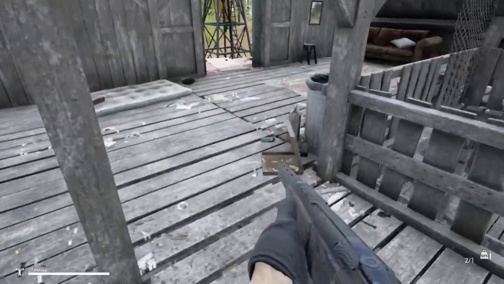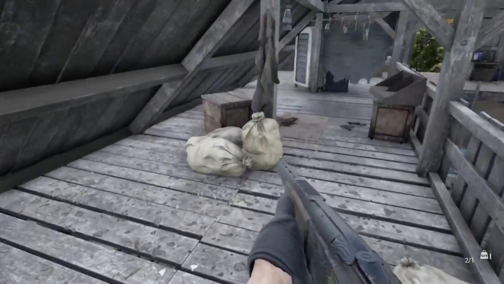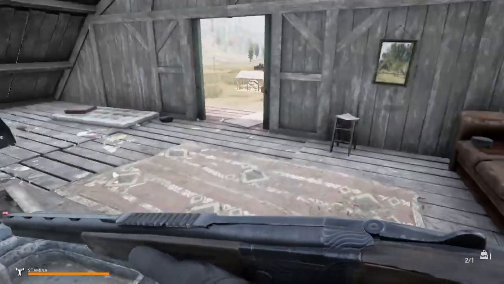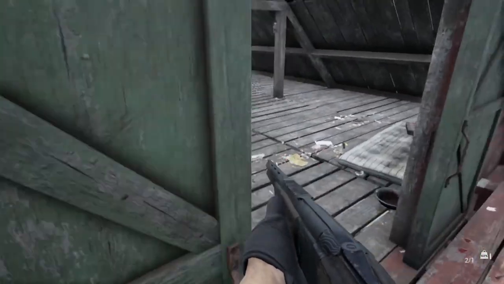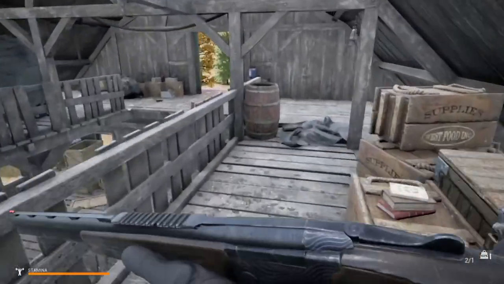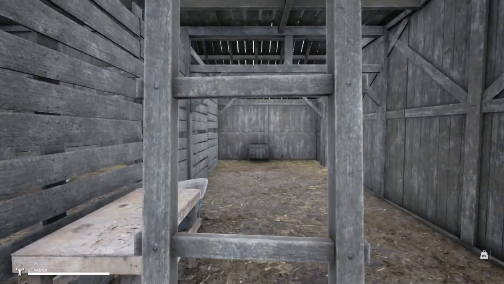Case with a lock on it should have something good in it. Cap. That was underwhelming for what we went through to get to it. Does not look like a ladder you'd want to slide down like that. End up with a bunch of slivers. Bare hands.